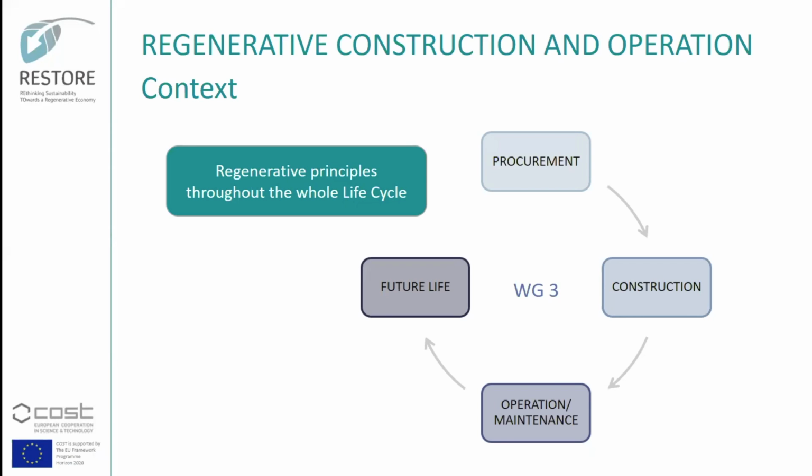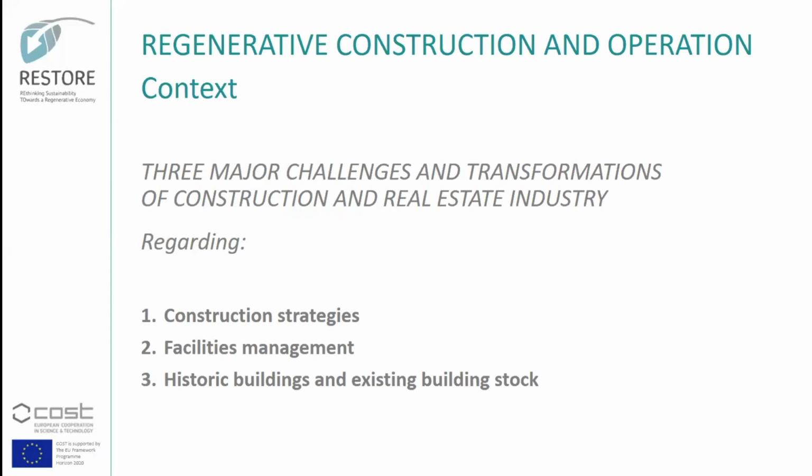The key phases were procurement, considering what follows the design stage and precedes the construction phase, including bidding, tendering, and procurement. Construction, from the preparation of the site up to the management of the construction site, including materials and technologies used during the construction process. Operation, starting from commissioning and going through the operation and maintenance of the building. And future life, considering what happens to the building after its preliminary life, including refurbishment, retrofitting, reuse, adaptation, and in the worst case, dismantling.